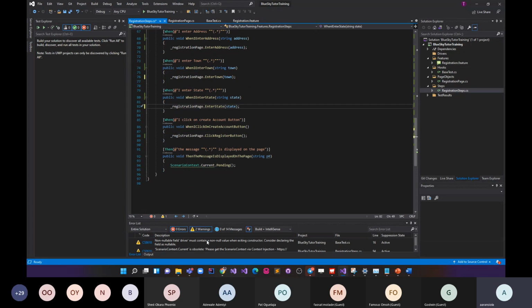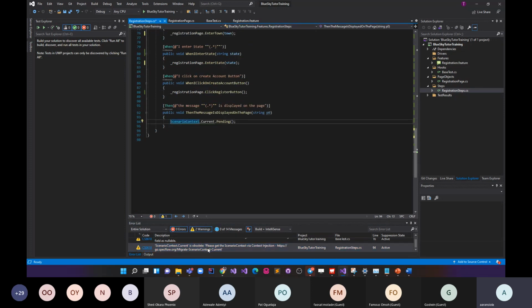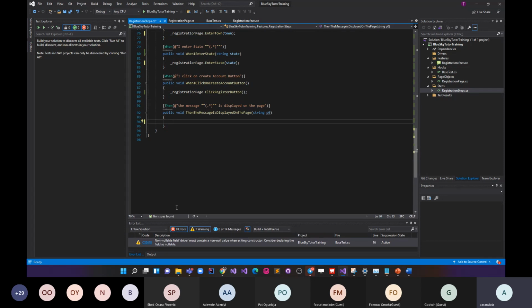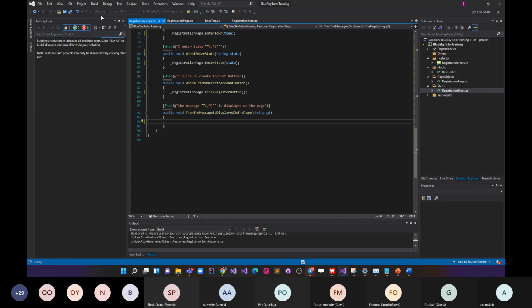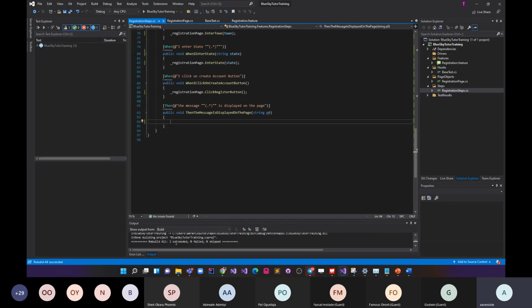Okay. So the next one, I think it's actually fine because of the scenario context. What I just need to do is remove that. It should be fine. So gradually everything is kind of clear. This amber warning is fine. Sometimes it shows like 5, 6, 7, but as long as it's not an error, it will still pass your test. So now I need to review to see if there's anything coming up again. So I think everything is fine now.